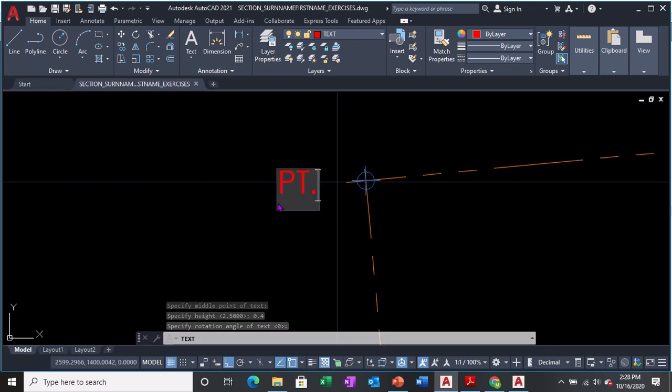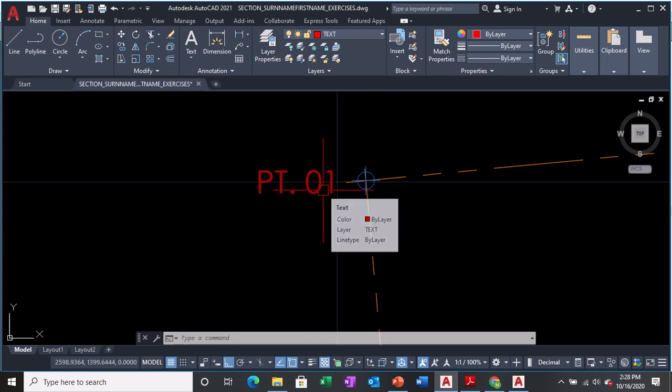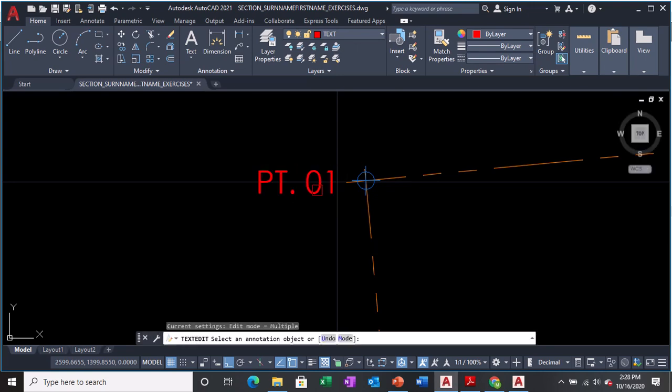That's 0.01. You press Control, Enter to terminate the command. If you just press Enter, it will not terminate right away. So, might as well Control, Enter. Now, this is our text. In any case that you want to change it, you can easily edit it by double-clicking. Okay? So, say 1/4, something like that. Okay? So, again, you can easily edit a text by double-clicking it. Then, type your replacement.